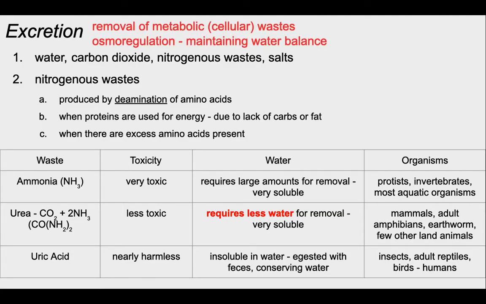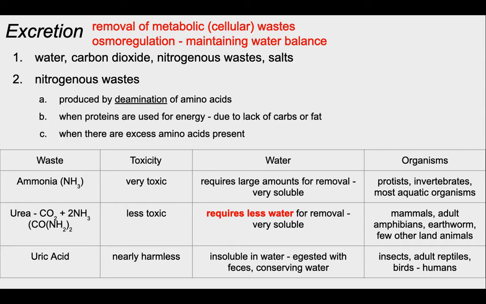So excretion, as I said, is the removal of wastes, and it's the removal of the cellular wastes that are released during metabolism when foods are digested and broken down, when compounds are transformed. Some of the products of those chemical reactions produce waste products that have to be removed from the organism. Also included here under excretion is osmoregulation, regulating the water balance of an organism. And that's something that we've been focusing on in the marathon runner activity that we've been doing.